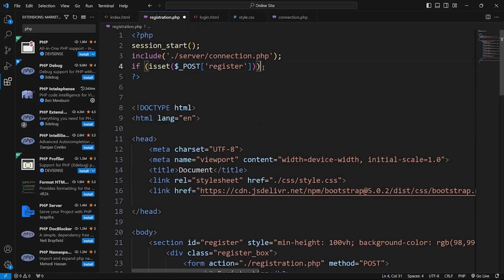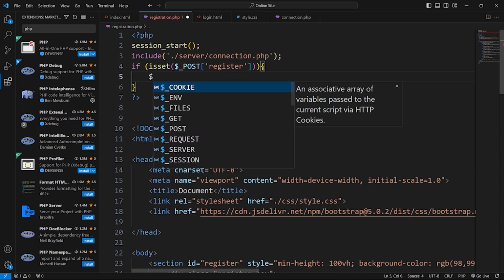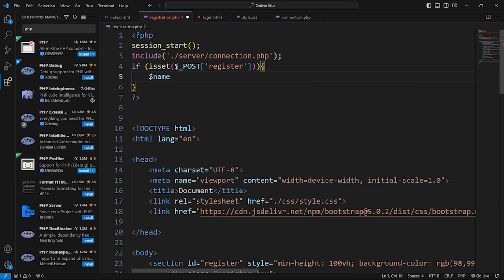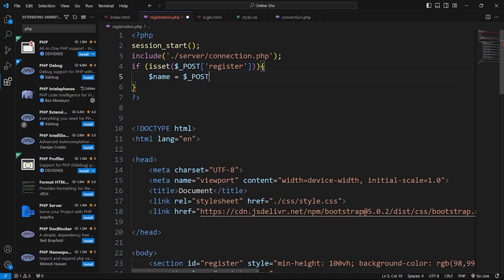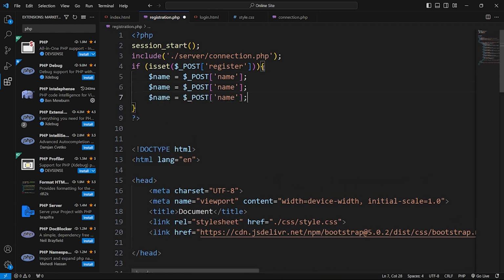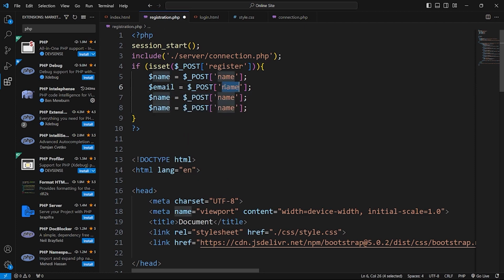Now in the if condition, if isset $_POST register, to check, $name equals $_POST name, and for our user's information, email, address and password.